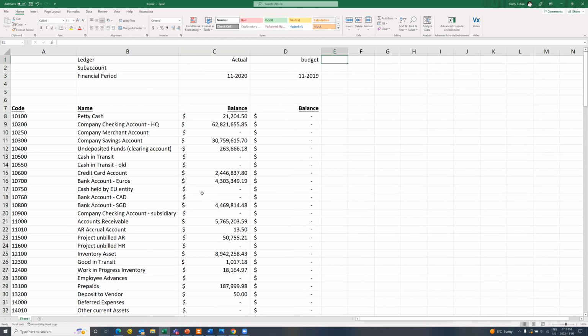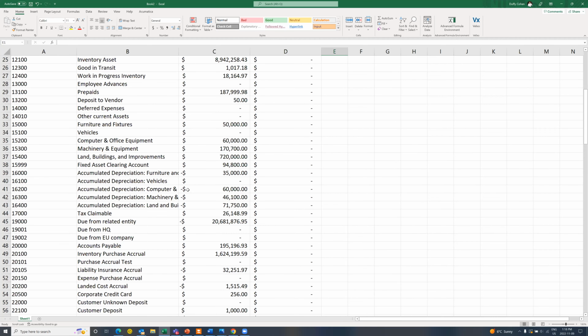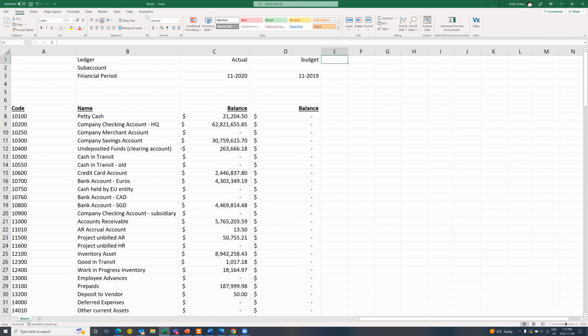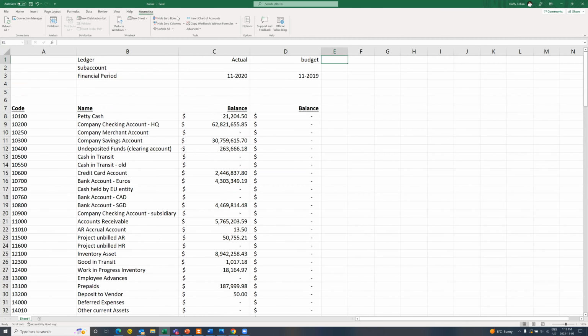So if you have forecasts, we can extract everything that is in Acumatica. Let me scroll below just to show you that there are values in this scenario here. And I always like to mention that ribbon right up top. This is where you can use the additional functionality, such as hiding 0 rows, hiding 0 columns, as you're building your reports. Now to make this feel like a full trial balance, let's get the variance. And there we go.